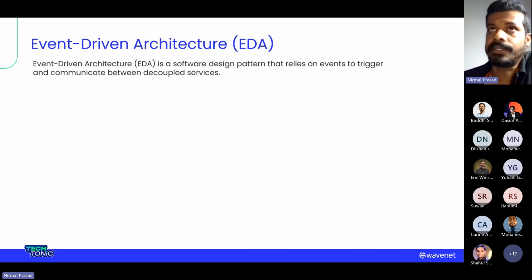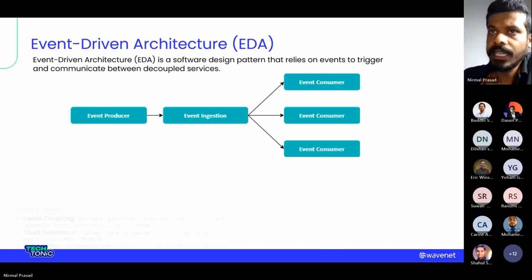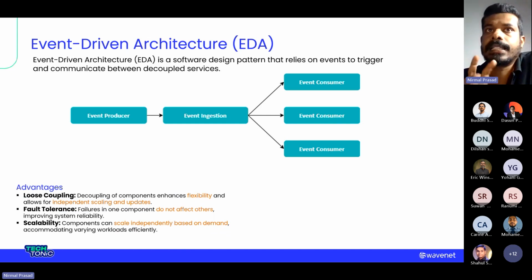Okay, what is event-driven architecture? Event-driven architecture is an architecture with decoupled components. There is an event producer, and on the other side an event consumer. The event producer initiates and triggers some events. Events means a kind of state change. For example, let's assume on your website a customer clicks some button, then it will be an event, or any database change, file change, or whatever, we can categorize under events.